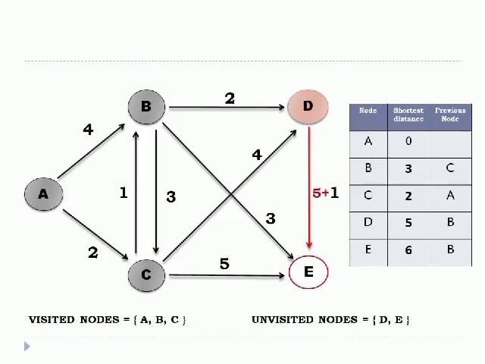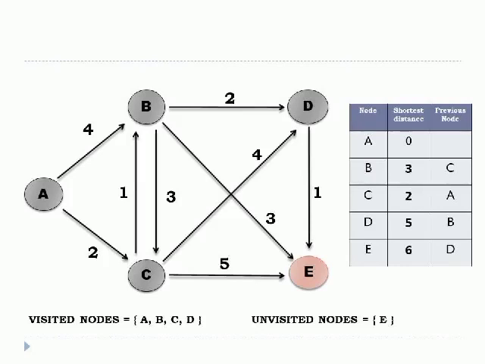We now calculate the distance to the unvisited neighbor of D, and in this case, we need to add 5 to the distance. The distance from A to E over D is 6. 5 plus 1 is 6, so 6 is equal to our current distance 6 that we have stored in our table. So we don't need to update it, and we just put D as the previous node of E. Now we are finished with D, and let's mark D itself as visited.